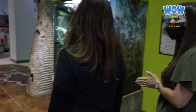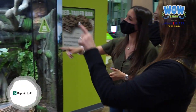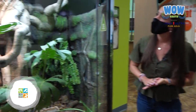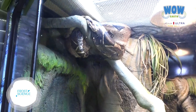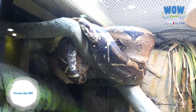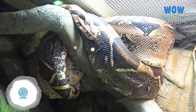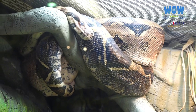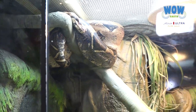Is this a boy or a girl? Red tail boa. Okay. This one I believe is a boy. Oh, it's about to shed, so you can see the cloudy eyes. That's when they're about to shed. These are beautiful. The red-tailed boas are also a lot smaller than the Burmese python, but they're also invading this territory because, again, with our climate and our food sources, they do very well here. Oh wow, he is beautiful.